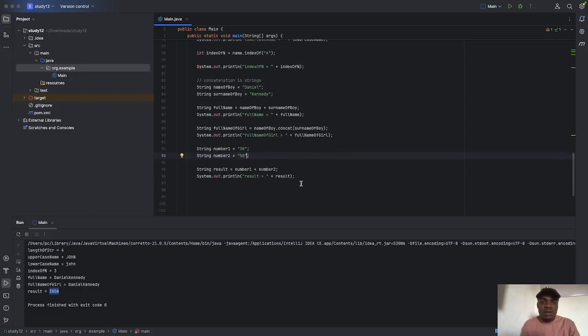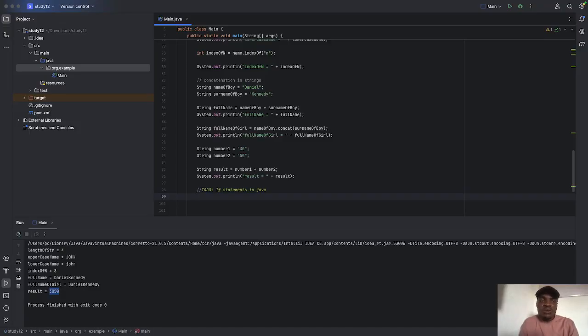Okay, so let's go ahead and talk about if statements. Right. So an if statement is a way to condition a block of code to run when a particular condition is met.